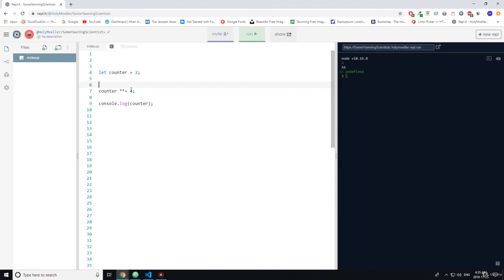Okay, so what this is doing is it's just multiplying it by itself. I believe that's what it's doing. It's multiplying it by itself that amount of times. So it's like 2 times 2, which is 4, then times 2 again, which is 8. And if you do 4, it'll be 16. And then it basically just doubles every time. So that's what it's doing.